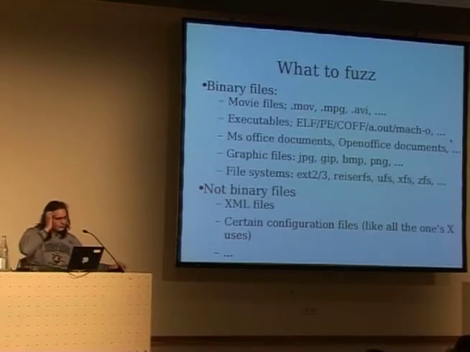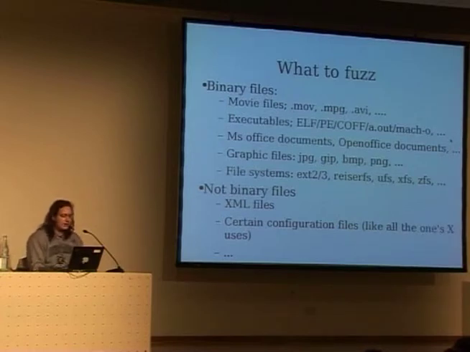Right. So some of the things that are interesting to fuzz: binary files, movie files, and the many programs that interpret them, QuickTime, Real Player, Media Player, MPlayer, tons of stuff. Executable files, like Mach-O and ELF, are also interesting, because you can pass those to a kernel, and if it makes a crucial mistake there, like taking some length and causing a heap overflow, that's a local root and a local kernel bug.